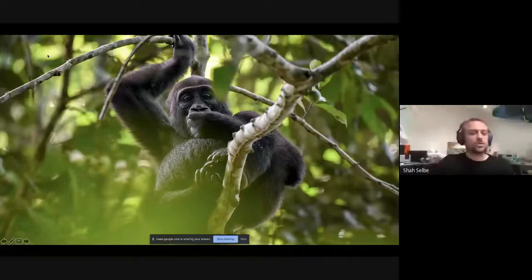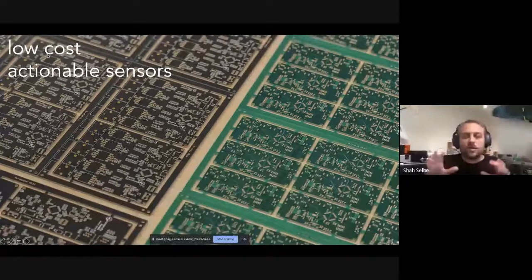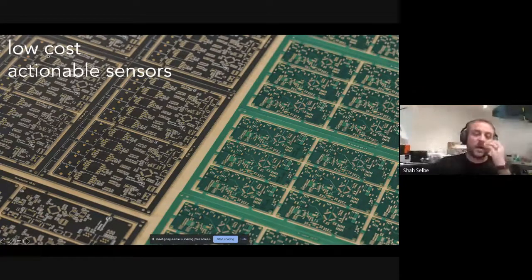Another area where there's a huge amount of opportunity, and this is sort of where my focus has been in recent years, because I'm very, very fascinated by this, is the area of creating low-cost sensors. There's a huge amount of amazing work that's happened in the IoT space and the Internet of Things space around how do we create these low-cost sensors to do some cool stuff.